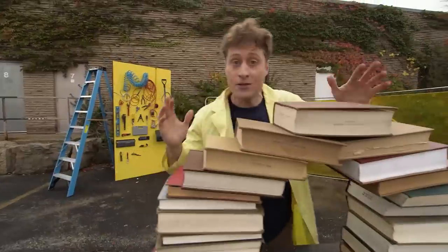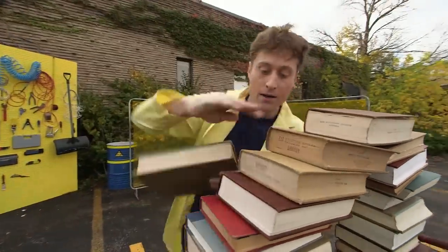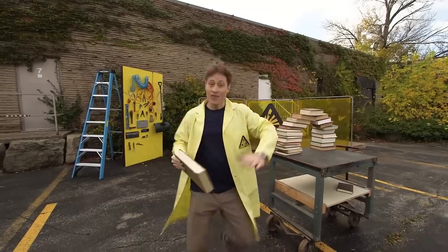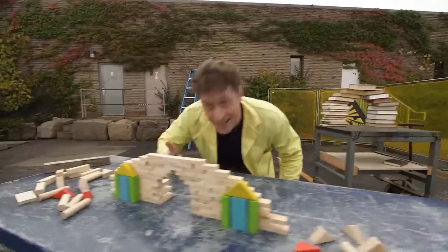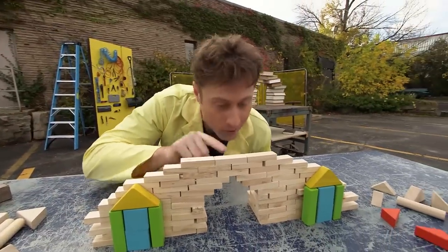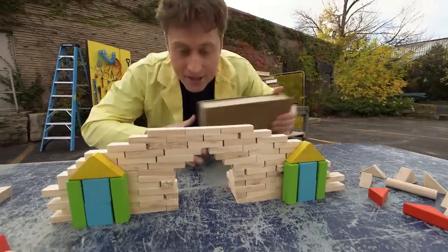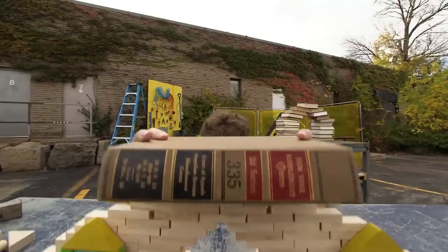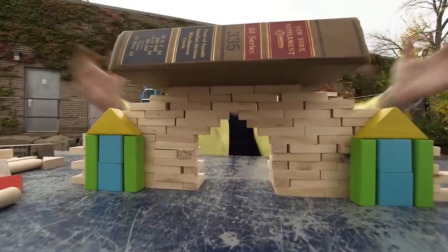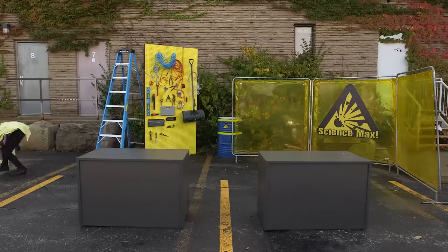It works even better if it's part of a wall, because you want extra weight on the outside of these books here. So of course, I had to build one that was part of a whole wall. This is the same corbelled arch built out of little building blocks. And as you can see, I went closer and closer together until it meets at the top, and it is very strong. Whoa. Ha-ha! Now, let's max it out.